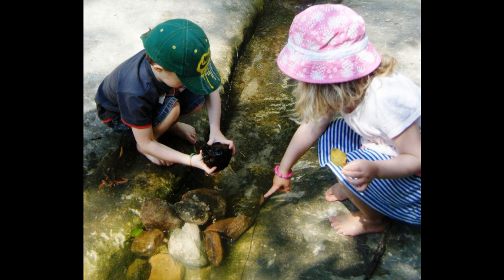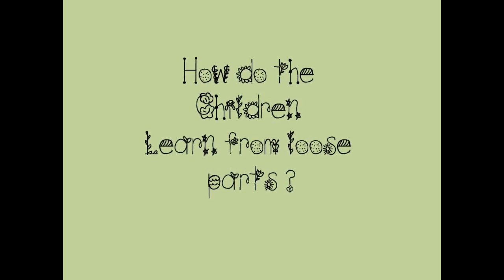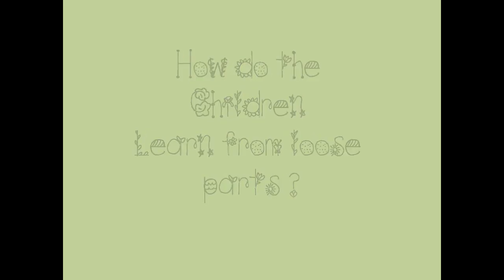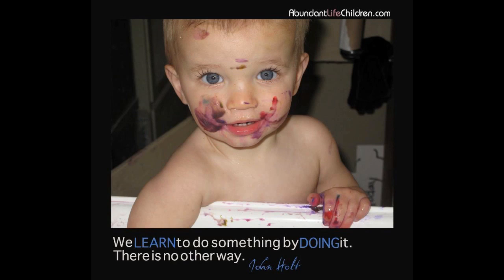How do the children learn from loose parts? Learning that is associated with loose part play is considered to be learning by doing. So really what children are doing during loose part play is learning. They are able to utilize the objects in ways that they are not familiar with. It is through this interaction with unknown and new objects that children learn.